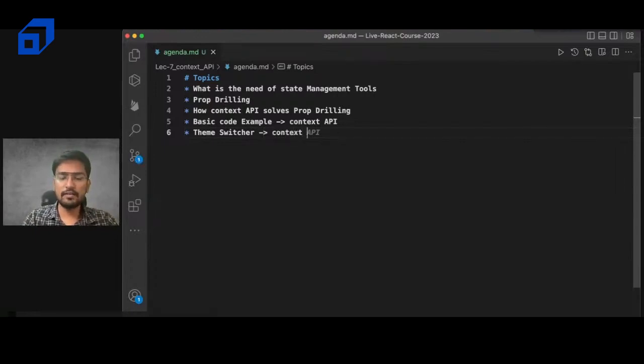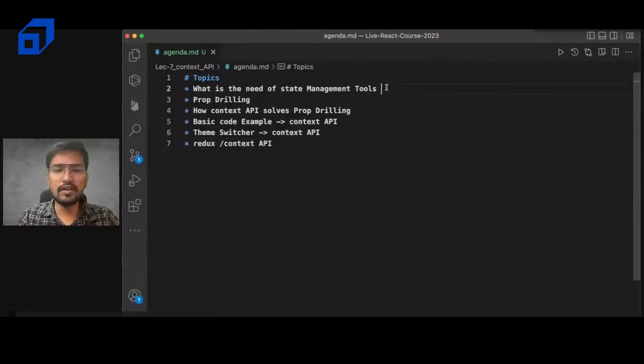And then I will be comparing other solutions that are older than context API and cover a lot of things, and when you should use those solutions like Redux. So I will just be comparing Redux with context API on a higher level, so that you can easily explain that to your interviewer also, and for your understanding also.